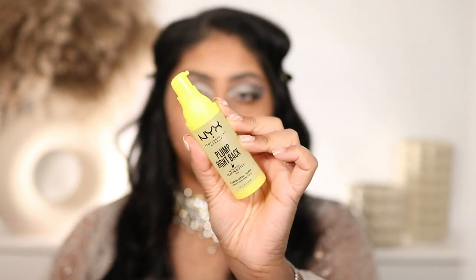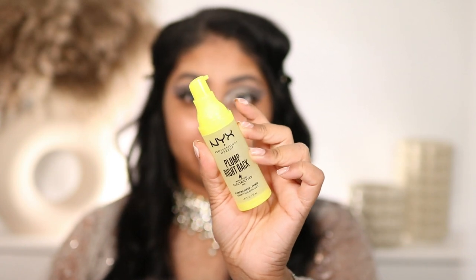Get any fallout out. I woke up with a scratch on my forehead and I literally have no idea where it came from — like did the devil pass by and leave a mark? It's literally right there on my forehead. For the lashes I'm going to go in with these Eylure lashes — I literally don't know which ones they are, but to be honest any Eylure lashes are pretty good. For skin I'm going to first start with the NYX Plump Right Back Primer, which is actually really really good — it's super tacky so your makeup just sticks to it.